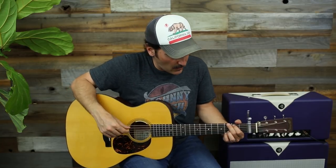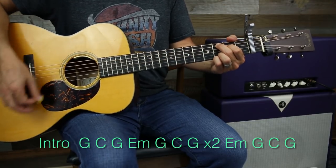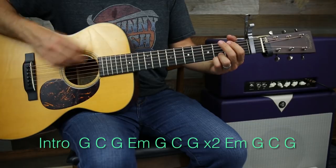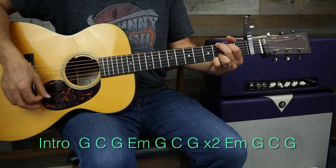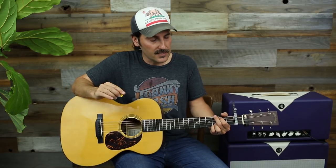Let's go over what the intro is going to sound like. That's one time through, there goes number two, and here's where we add that E minor part. It's going to do that one time, then it starts into the real song with everything kicked in. It's going to do that G part four times, and at the end of the fourth time you're going to do that E minor part again.